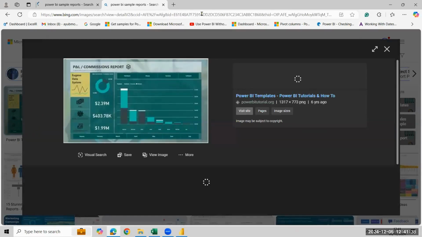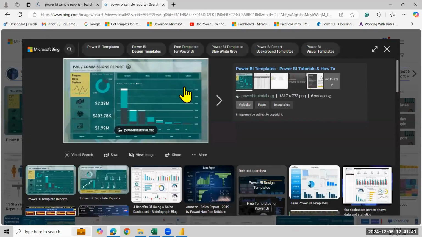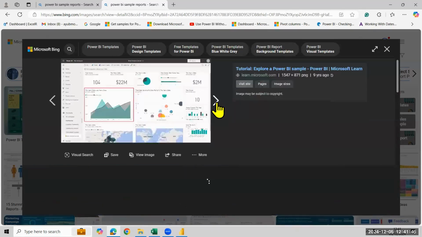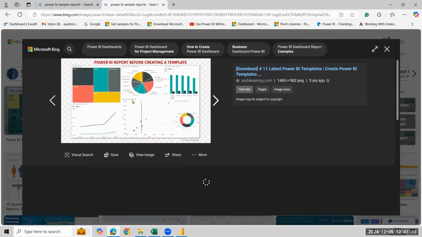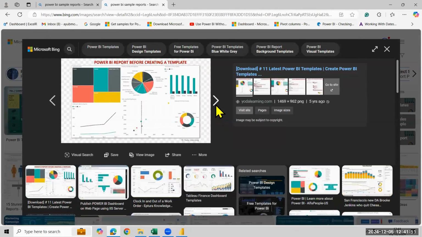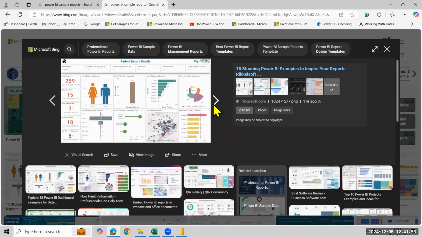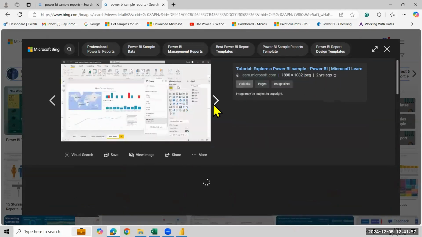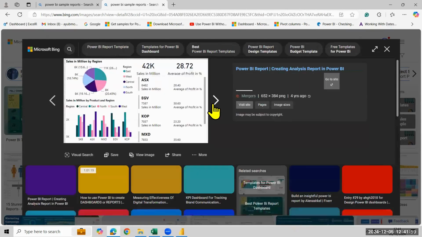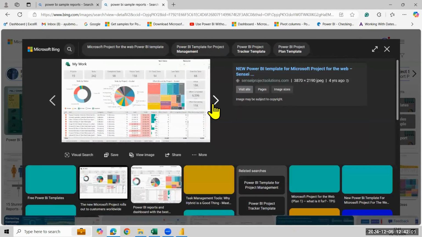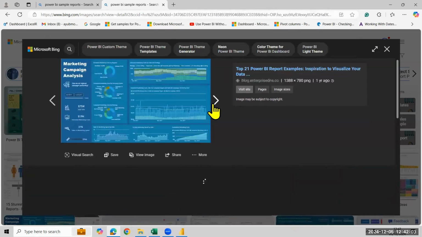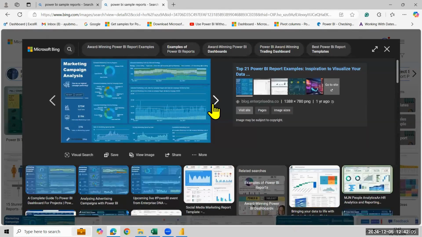Are you seeing this? Okay. So here I have noticed something, but I don't know about you. I'm just showing you an overview. Here also I have noticed something. Here also I have noticed something. Here also I have noticed something. So what have you guys observed here? Pie chart. Okay.